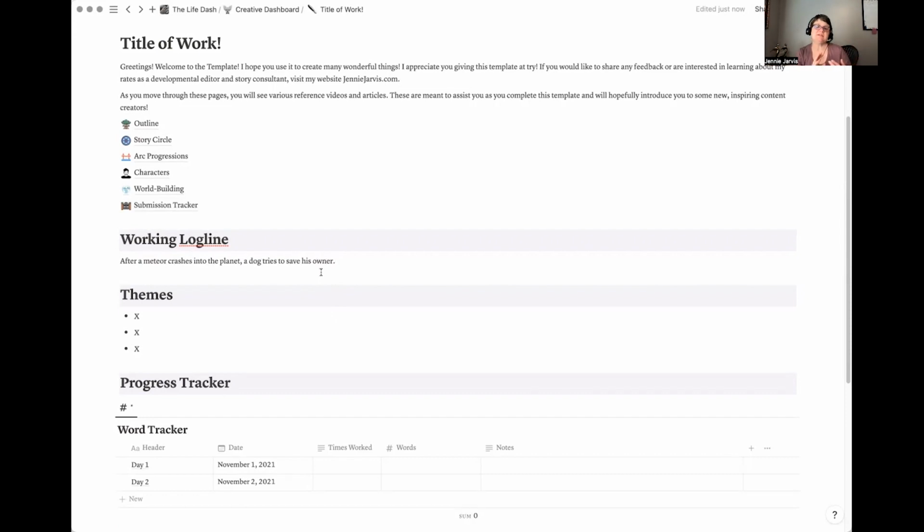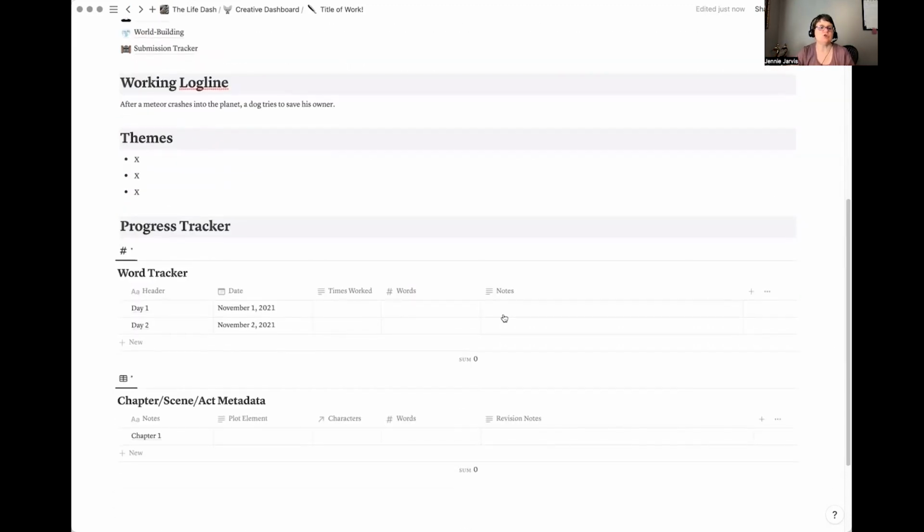The idea is that by the time you're done with all of your pre-writing, you should have a very clear sense of what your story is about, right? What is your pole star? What is it that's keeping you moving forward throughout the rest of the story? In a perfect world, if you have this logline created really well, then you should be able to use it in your query letter, or if you're sending things out for competitions, things like that, you should be able to use that directly.